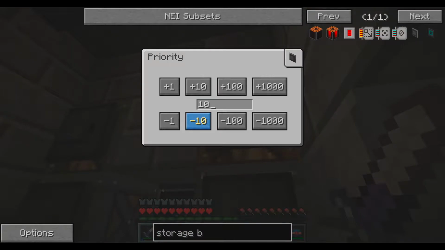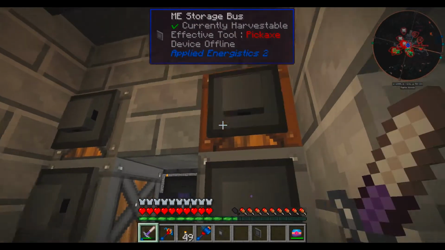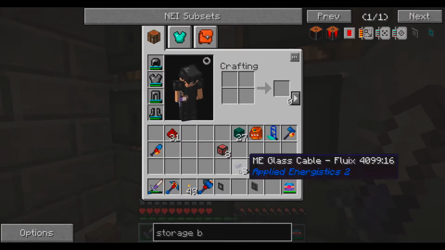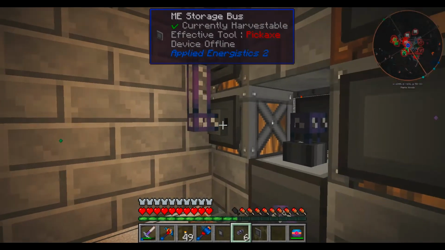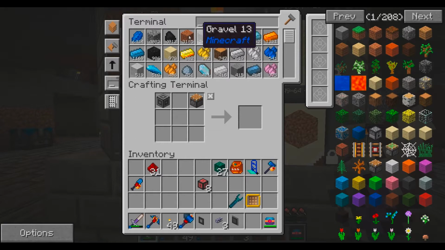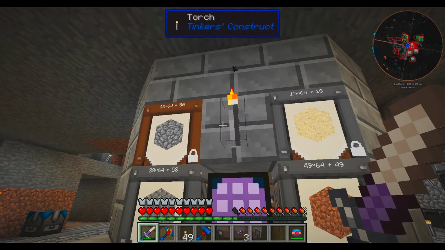All right, so we're going to set you to 10. And let's check that again. Okay, good. And we're going to take that out, put gravel in here, set priority to 10. Okay, so basically what this is going to do for me is it's going to allow me to access the inventories in these barrels. Okay, so if I look at this, I can probably now see, yep, cobblestone, gravel, and dirt in there. And if I pull it out, all right, you can see I'm at 62 plus 50. I put it back in, 63 plus 50.